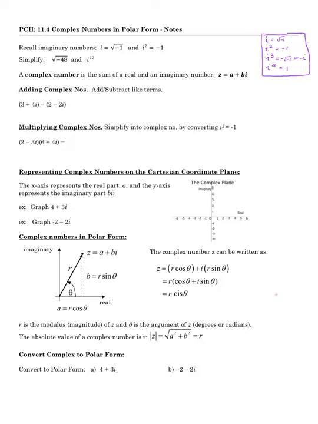I remember in college taking a lot of differential equation courses, and we had to deal with complex numbers in polar form. So we're going to do a little bit of review of your imaginary numbers to start off with. Remember that i is called the square root of -1 so that we can work with it, because it is naturally occurring, especially in electricity.